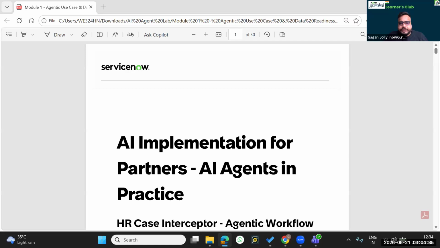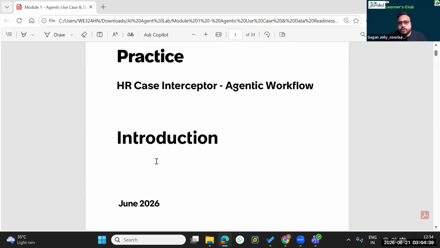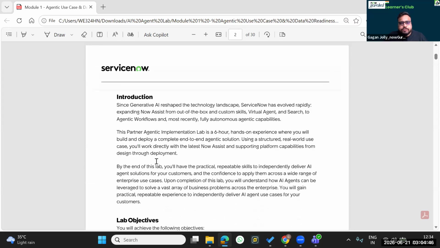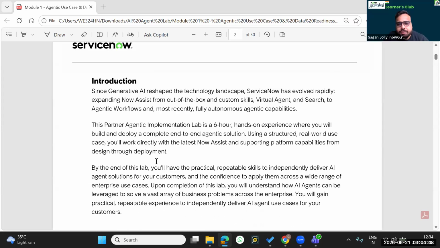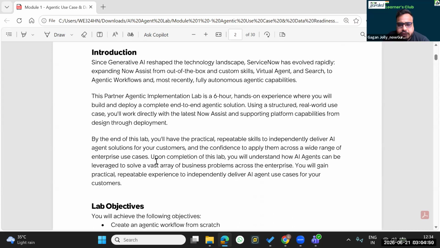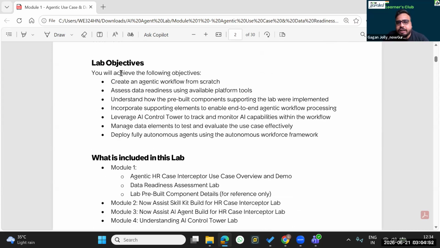All right, AI implementation for partners, AI agents in practice. Our use case is the HR case interceptor agentic workflow, which we are going to build from scratch. We have talked about this theoretically a lot, so I will not go into detail. What is our lab objective?